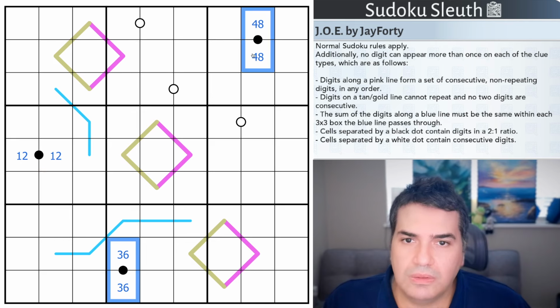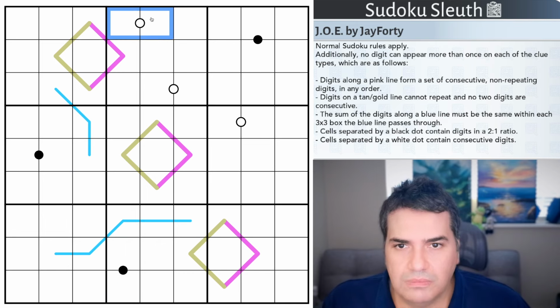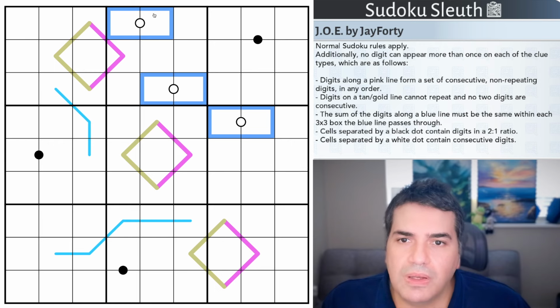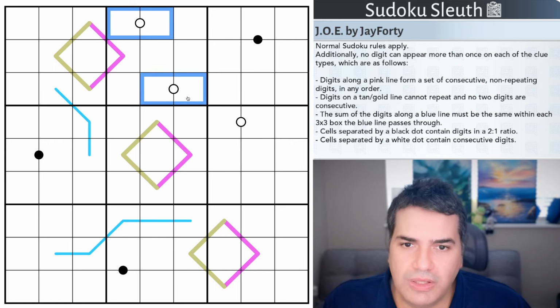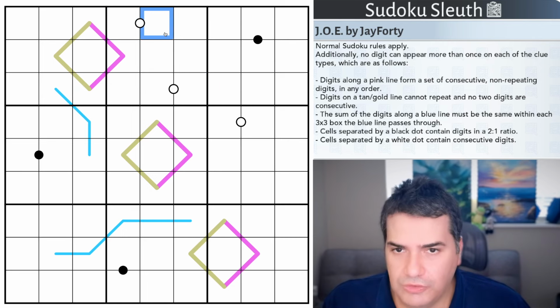Now, we can do something with the white Kropke dots. Can I? Yeah, well, they weren't very useful in my previous attempt either. Essentially, the fact that these cannot have repeats, and you know that a white Kropke dot for it to be consecutive has to be made up of an even digit and an odd digit. You're not going to have two of the same parity that can be consecutive.